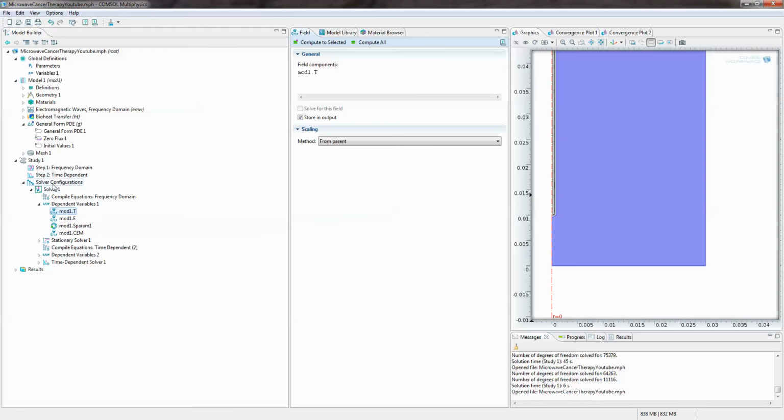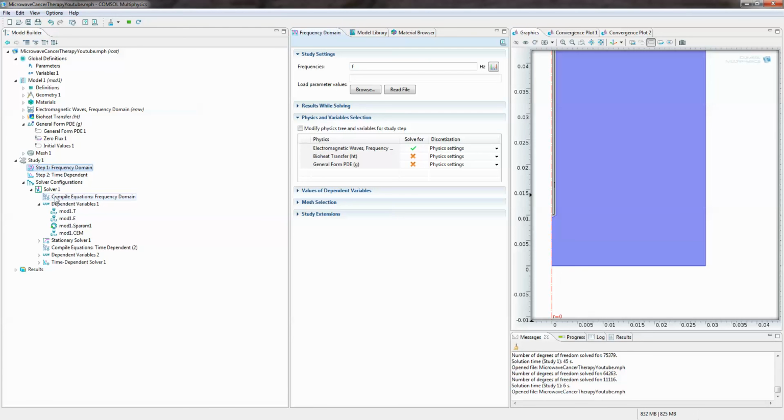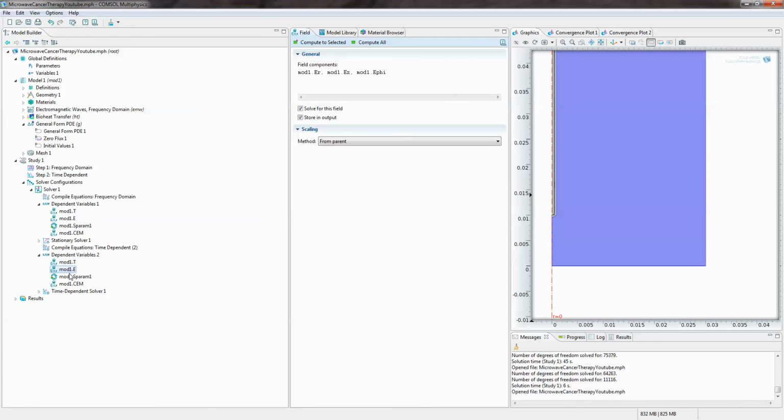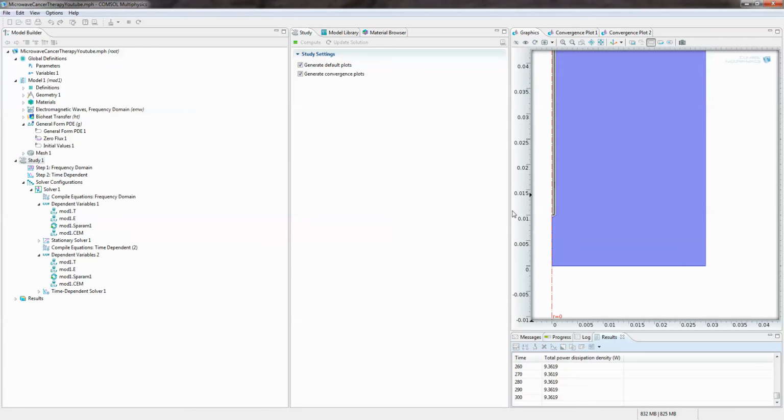What I did there is to make sure that the first step does not solve for the time dependent variables, which will generate an error if it's not in the right step. And in step 2, that's where you want to use all of them. Alright, hopefully nothing goes wrong here, and we can test it.